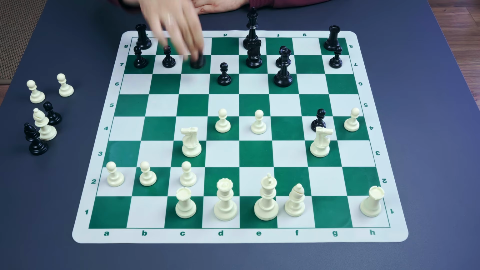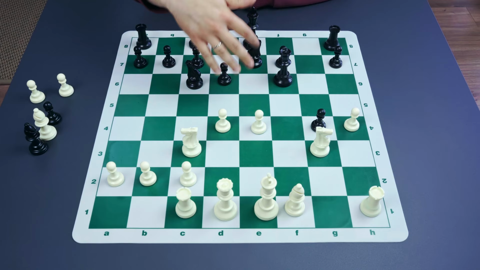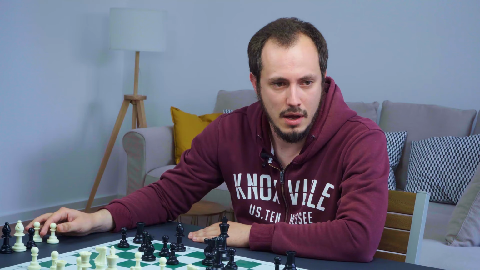And it feels like black's position is already quite comfortable, while white has some weaknesses here and didn't necessarily achieve anything significant in the center. So h4 doesn't look that attractive unless white plays knight g5 and goes crazy with the sacrifice on f7 or something like that. So now let's get back to the development of the light squared bishop.